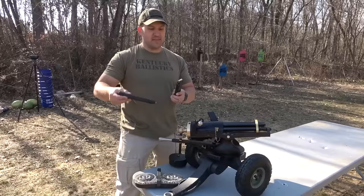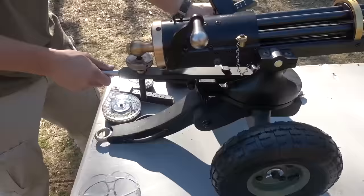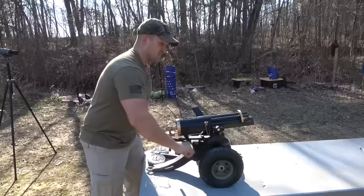These are 33 round mags. Then we have a 50 round mag, and then this one's new. We have a 100 round mag. So it's pretty simple. You can go side to side. As fast as you can turn it, it's as fast as it's gonna fire.